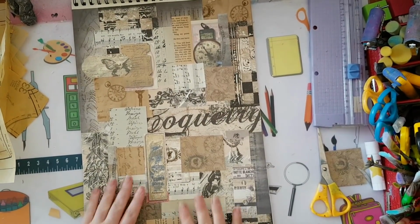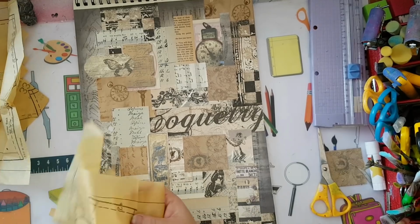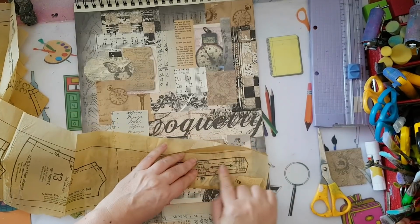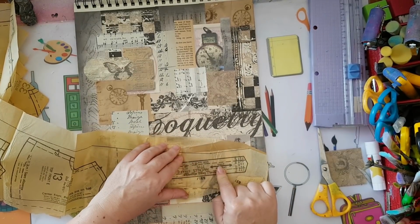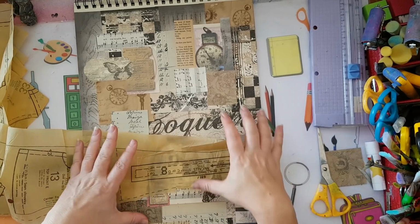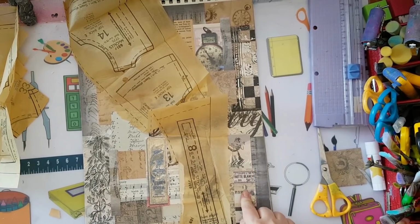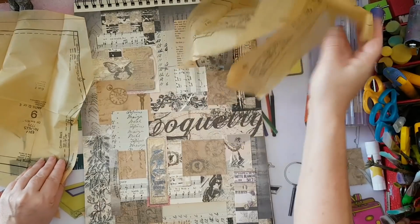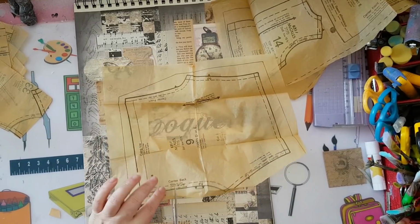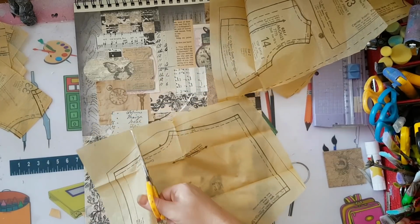I'm back. So this is the first layer, all this collage background, and I have pattern tracing paper, and I figured it's a little bit transparent, translucent, and I can take out this piece and maybe incorporate it, and it will just add to the mix. So I'm going to cut this piece and glue it down. And then I wanted to see, I don't know, it's very flimsy, and I want to punch this area with a punch I have, but don't know if it will work.